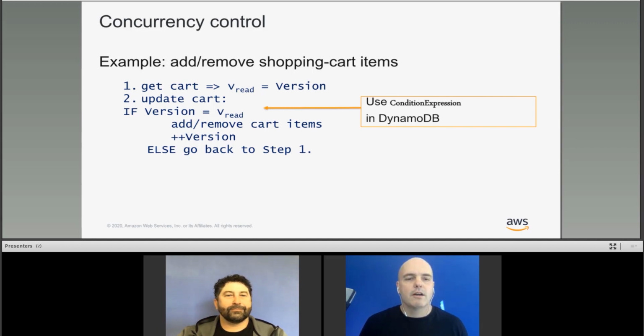We'll say, hey, write this cart if and only if this version attribute that's in there has not changed, has not advanced to some future version. If it looks the same as when I read it initially, then I know it's the same, and I can go ahead and apply my changes and not overwrite anyone else's. And then I'll increment the version as well to notify anyone else watching that their version might now be out of date. So this optimistic locking is a great way to handle lots of users before getting into full-blown transactions, which we do support. More on that later.